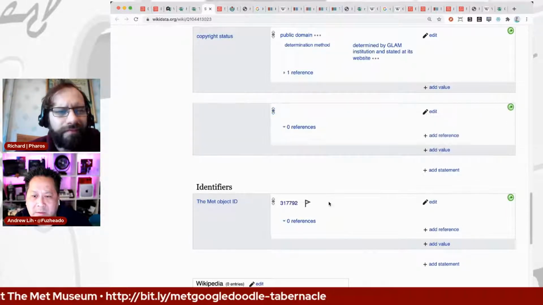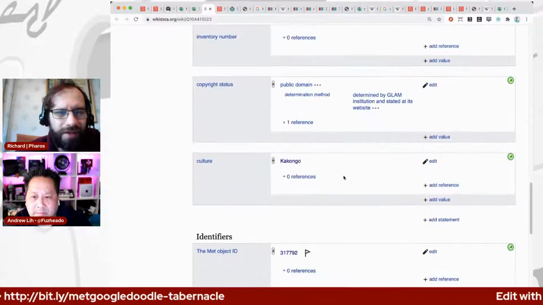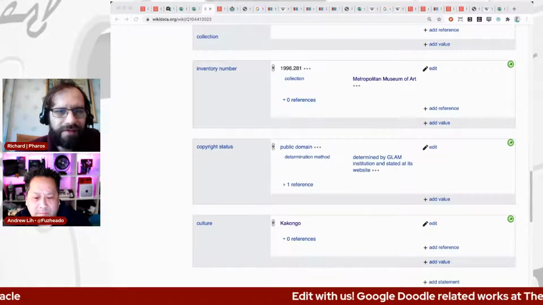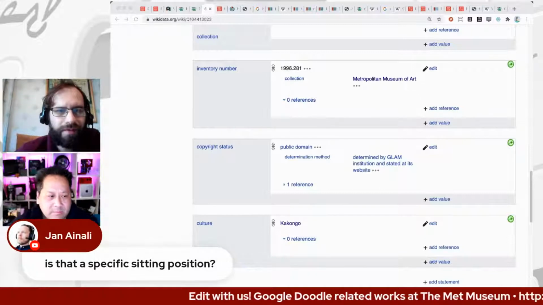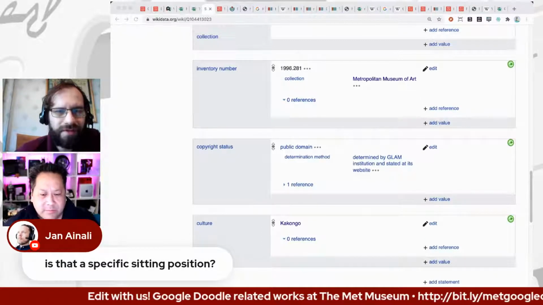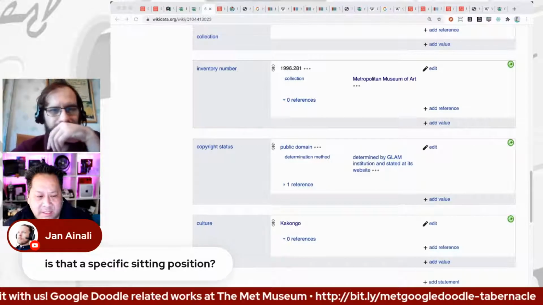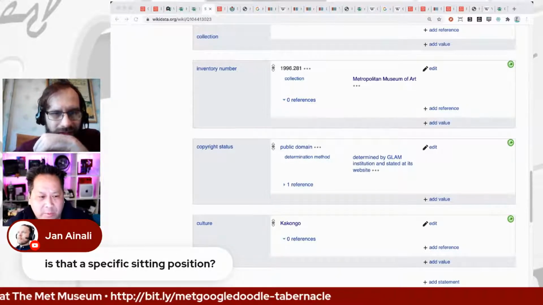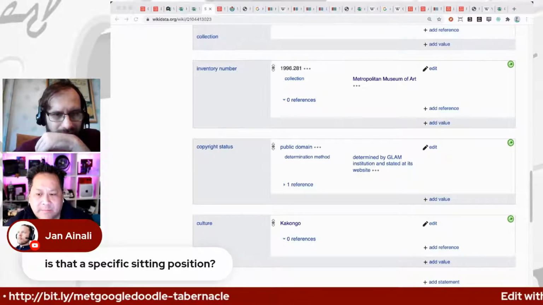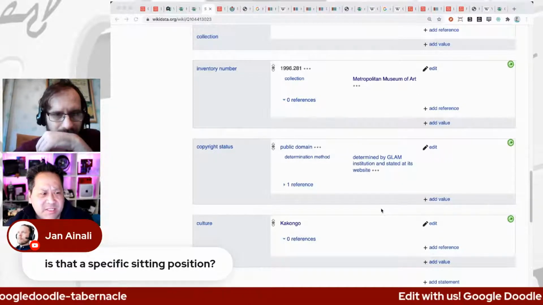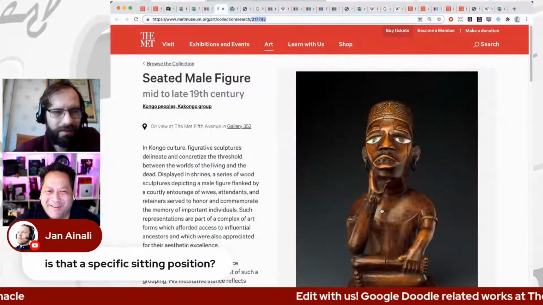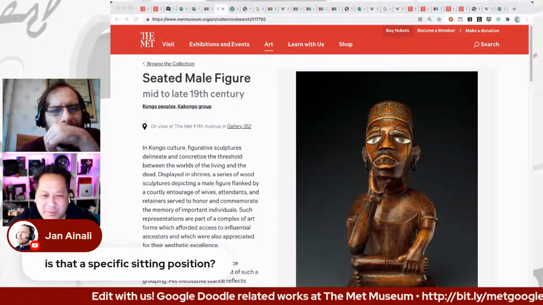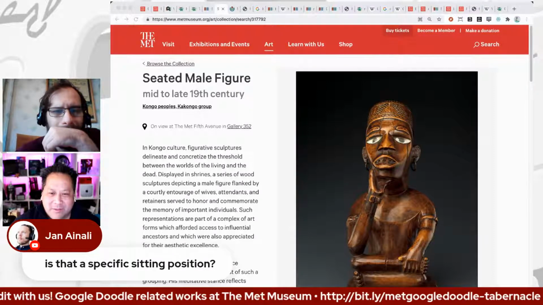So I'm going to check out the different values that are used for gesture to see if there's anything interesting. That'd be great. Yeah, and as Jan said, that position seems to be well known enough that we'd have a name for it. But I'm not aware of it. Do we have instances of sitting positions in Wikidata? I'm not sure. This is the Wikidata wormhole that Wikidata folks are used to going down.